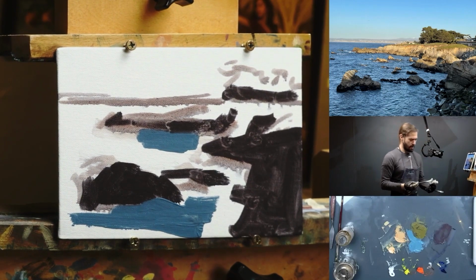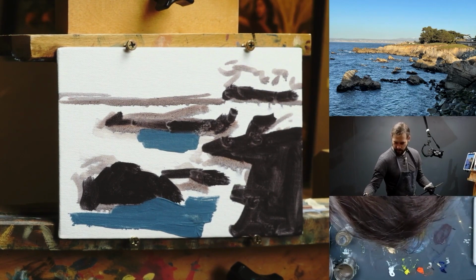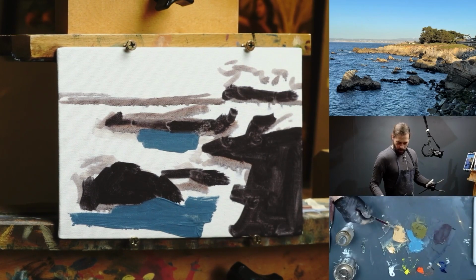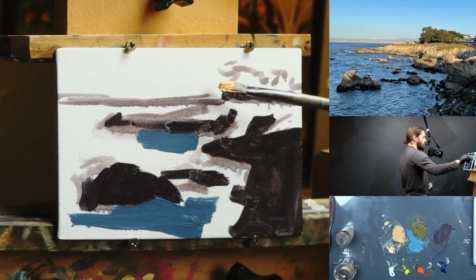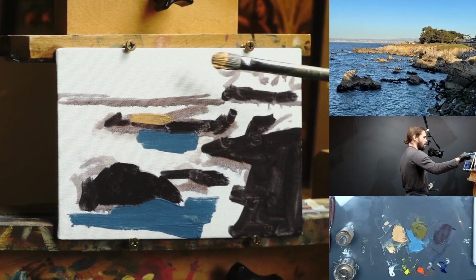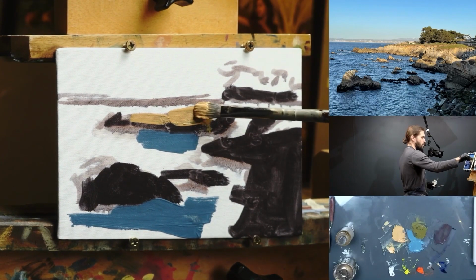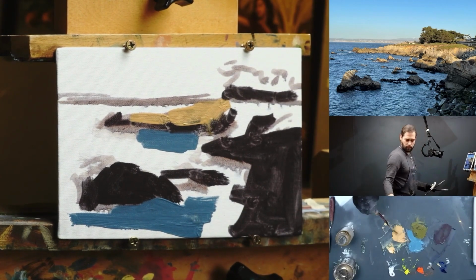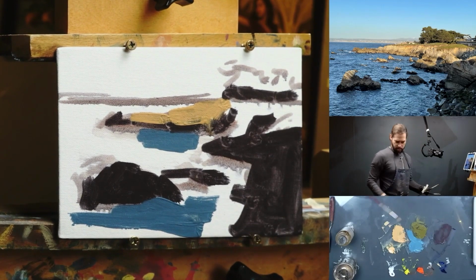Okay, and then I need to compare my light value. So I'm going to grab a little bit of this lighter value. This is the color of the cliff. Got a little bit of dripping. That's all right. Okay, I think my middle value is still just a little bit too dark, and so we're just going to remedy that now.